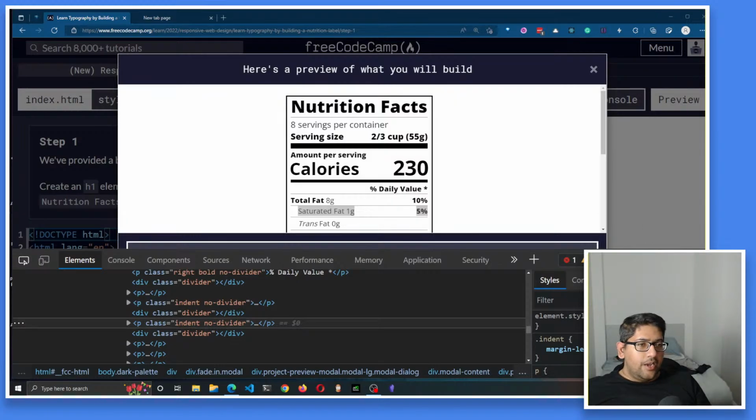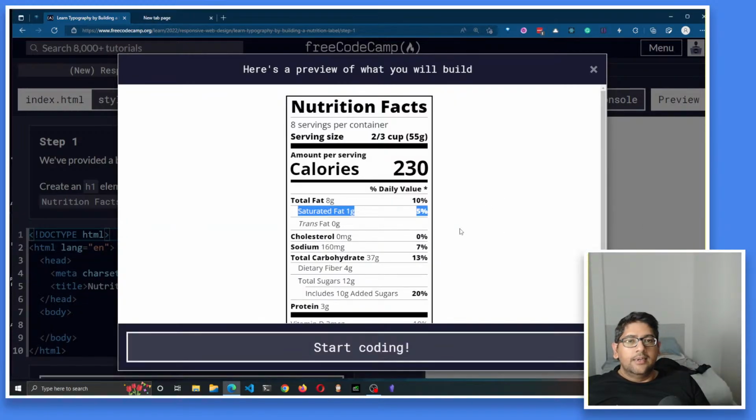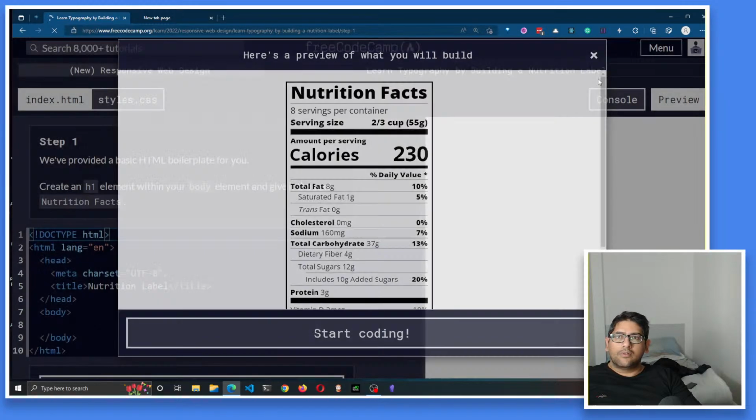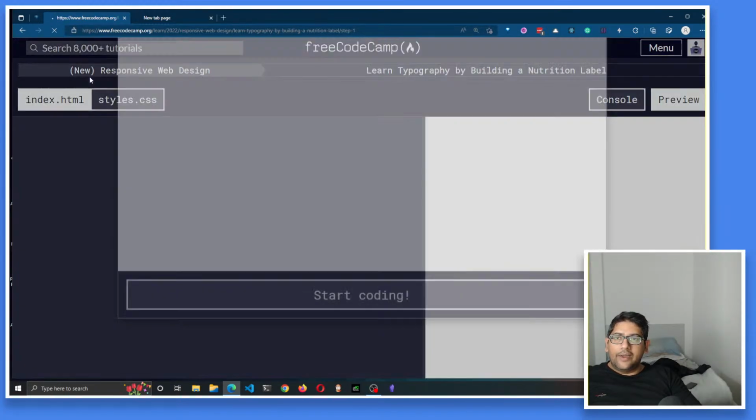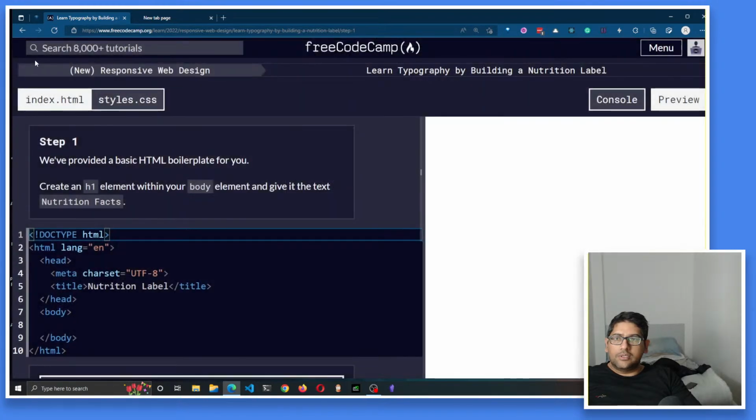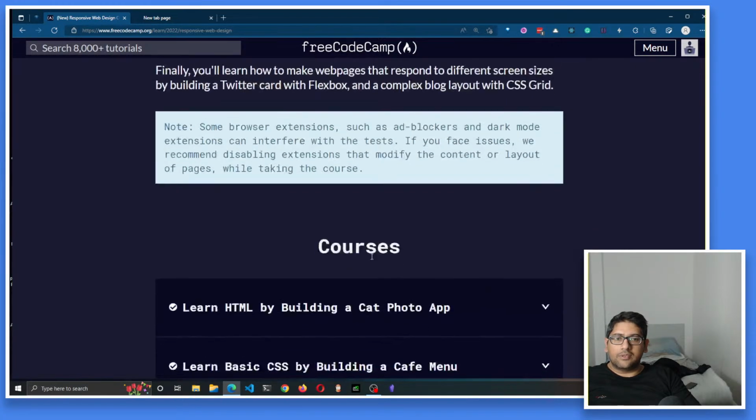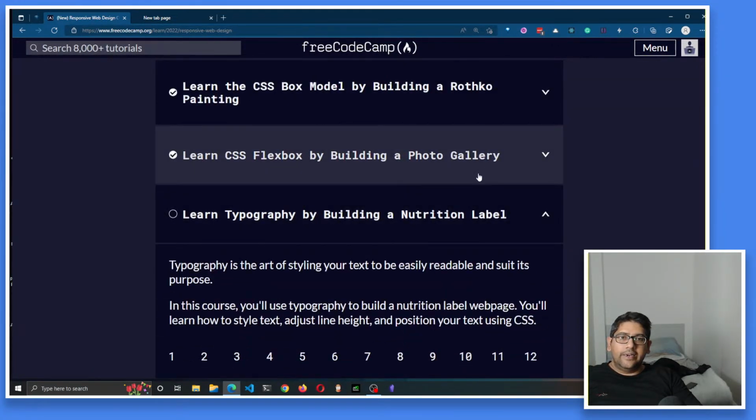Now that you have already learned the concepts, see, in today's class we spent some time doing the flex concept. It's a new concept. Now if you go back to new responsive web design, in this we did Flexbox.